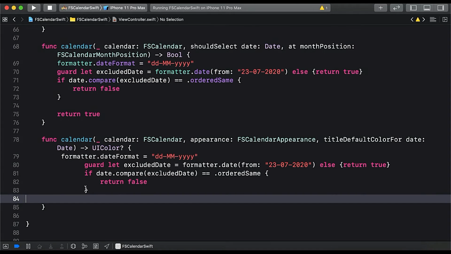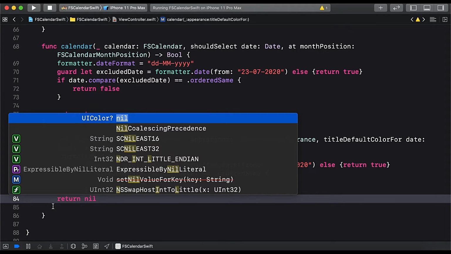The color is an optional, so for other dates we return nil so that it doesn't change as per our property settings.